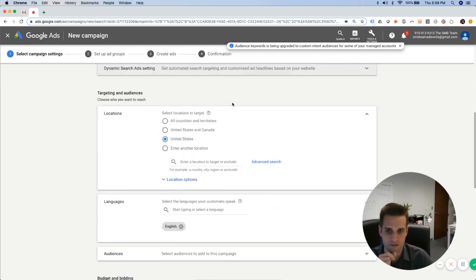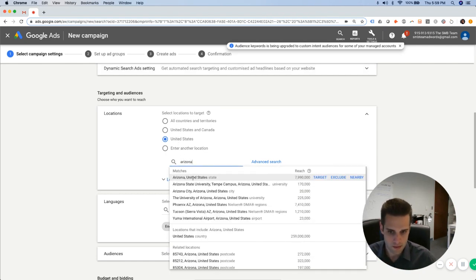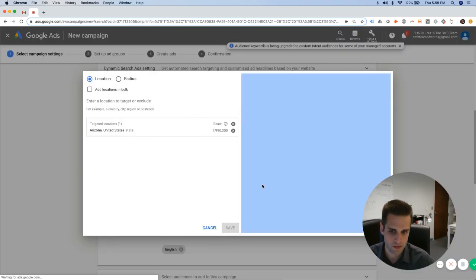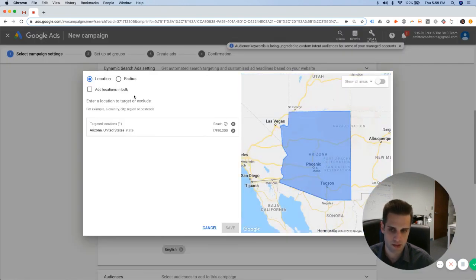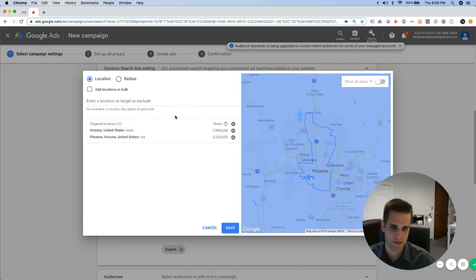So first things first, locations. We definitely don't want to target all of the United States. This campaign is an Arizona campaign. Now, we may want to exclude downtown Phoenix in the advanced search section. Let's see how big that area is.